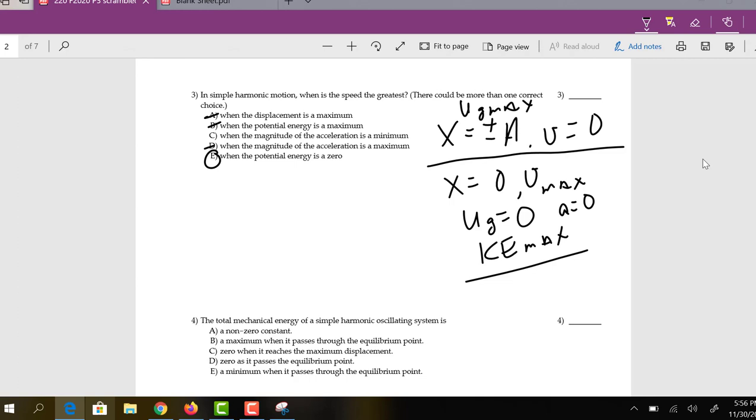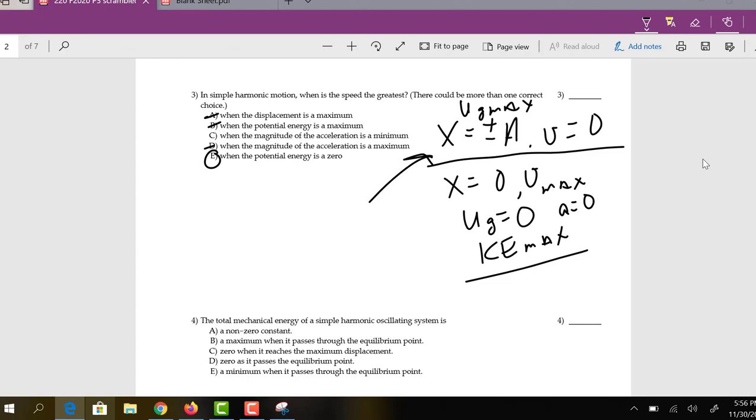So let's go back here and carefully read C. I didn't address C completely yet because I'm thinking about when the magnitude of the acceleration is a minimum. Okay, so let's think about that. Here, at this position, the acceleration is either a minimum or a maximum, the magnitude of it. When it's all the way stretched out, it's a minimum. When it's all the way compressed, it's a maximum. But they're saying when the magnitude of the acceleration is a minimum.